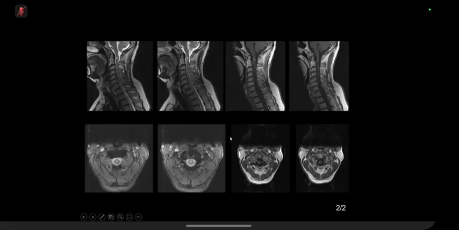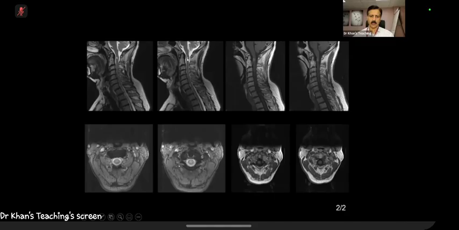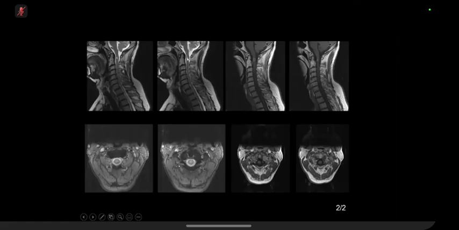So I think given the enhancement pattern, the top of my differential would be a demyelinating condition such as neuromyelitis optica. Do you see the cystic component here, where I'm pointing out on this T2? Yeah, high signal centrally. Okay, so given that it has a cystic component to it, other things to consider would be tumors such as hemangioblastomas would be in the differential. Okay, fine, I'll take over.